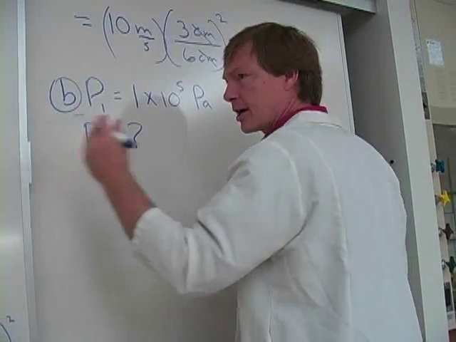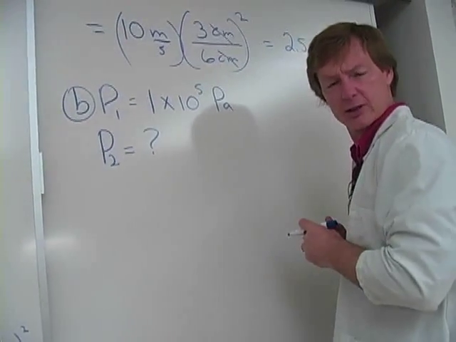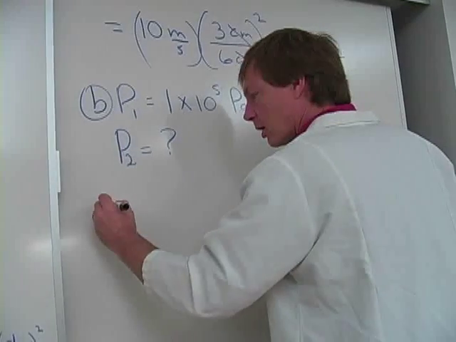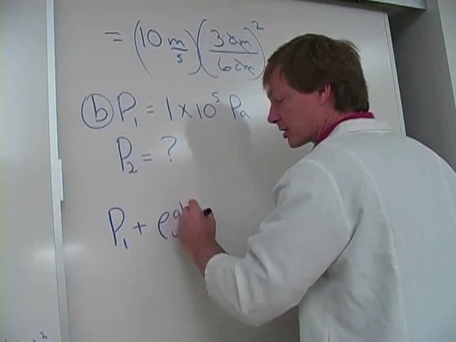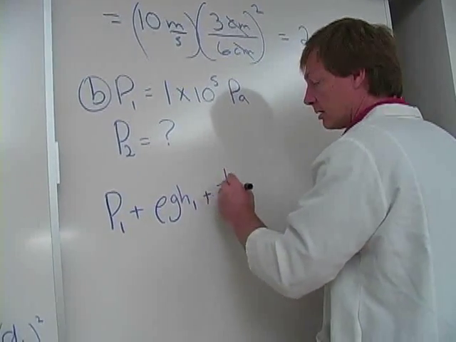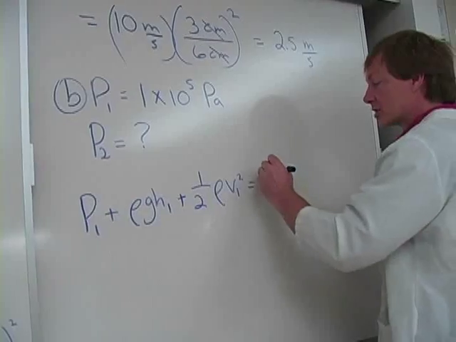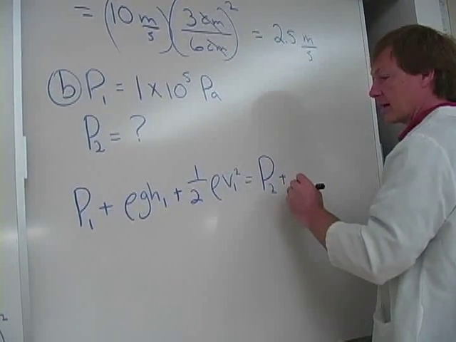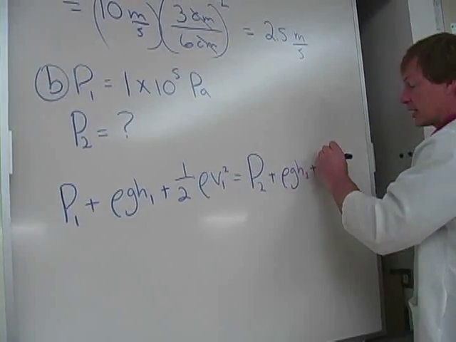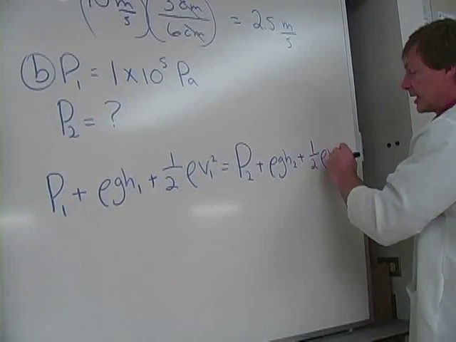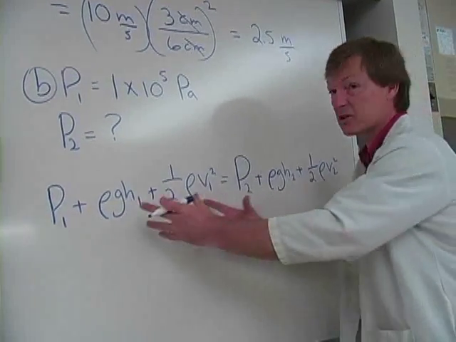I'm going to say that everything on the left, everything in the first section, is equal to everything in the second section. They're equal. Bernoulli's equation says that the sum of all those terms is constant. So the pressure in the first area plus the gravitational potential energy density in the first area plus the kinetic energy density in the first area is the same as the conditions on the other side. It's equal to the pressure in the second area plus the gravitational potential energy density in the second area plus the kinetic energy density in the second area. This doesn't mean that each of these terms is the same as the other. Far from it. They can be much different, but the sum total is the same.